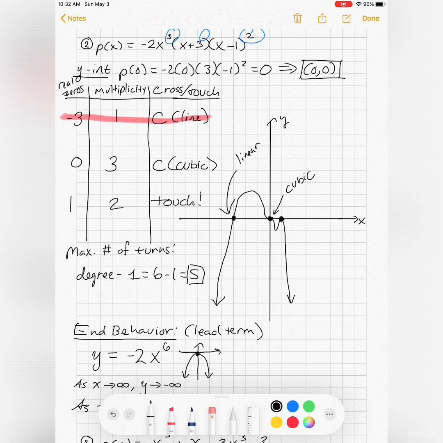What else? Anything else? I guess the domain for all polynomials. It's easy. What about the range? So actually for this one, I couldn't tell you, could I? Because again, without calculus, I can't tell you what that peak is. So that's kind of interesting. So I actually couldn't ask you the range of this one. Without calculus, you wouldn't be able to determine what that peak is. I could ask you for the domain, though.